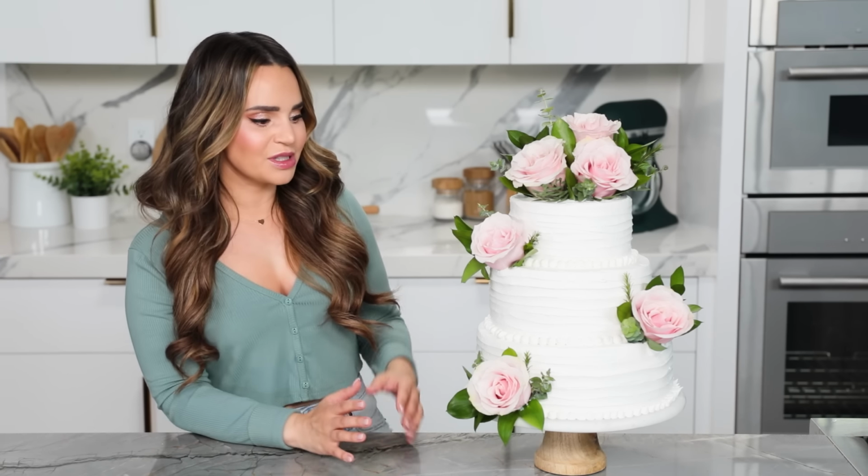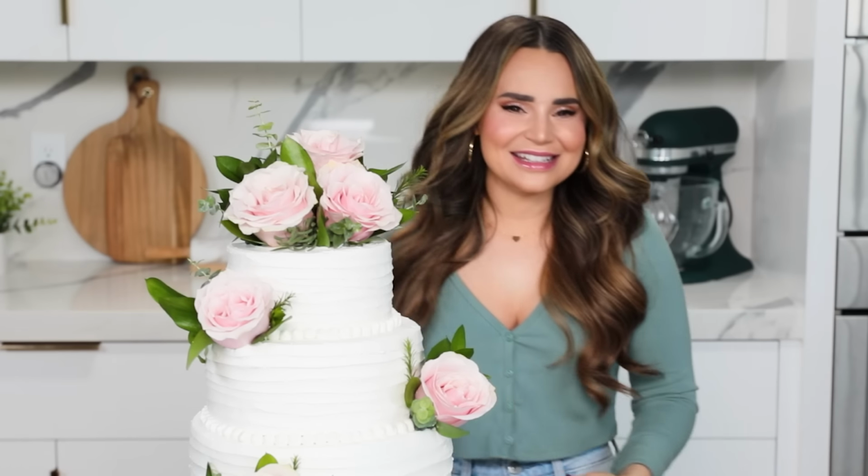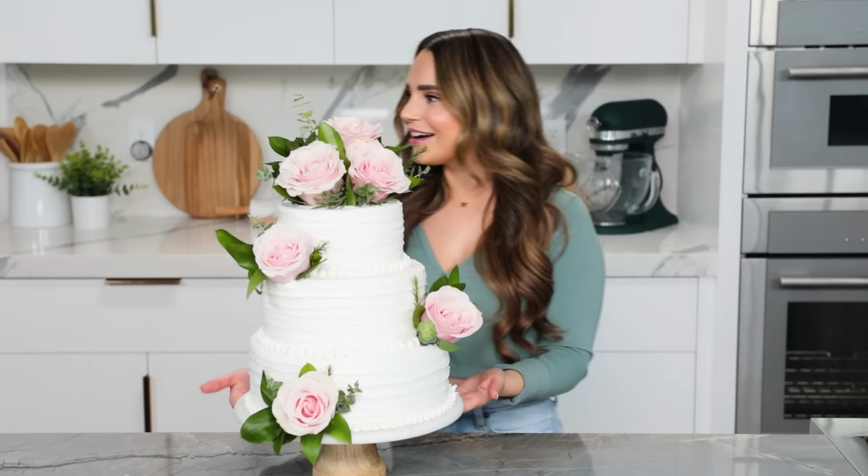I didn't know if this was gonna work or not, and it's actually holding up. I had a lot of concerns about the strawberry layer because it's very soft. I'm obsessed. We did it! Mom, look!